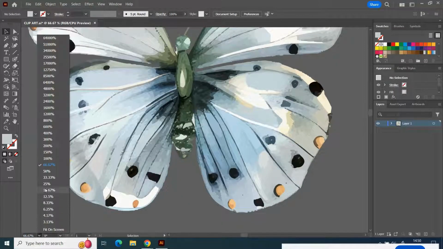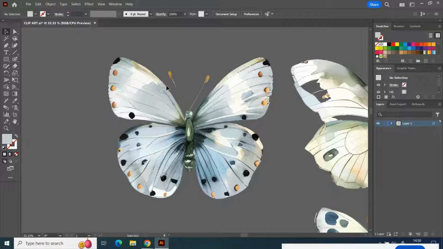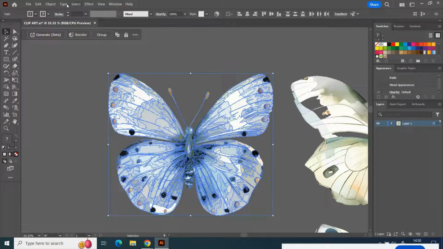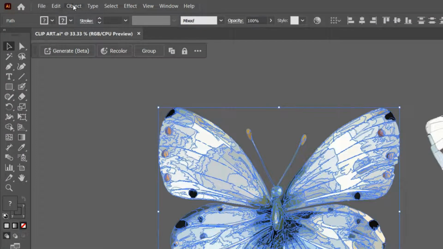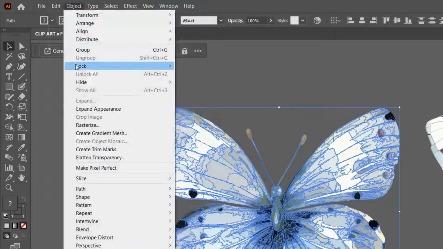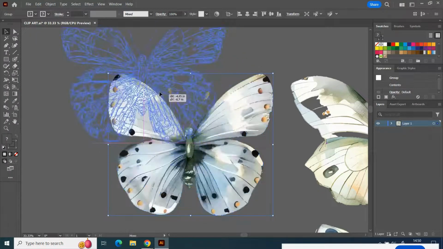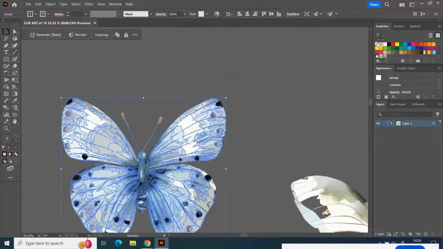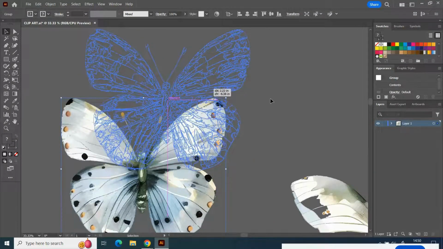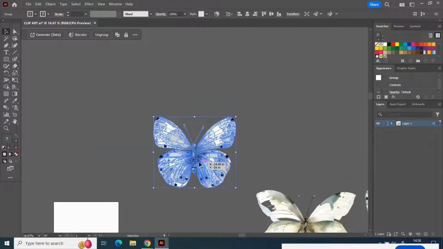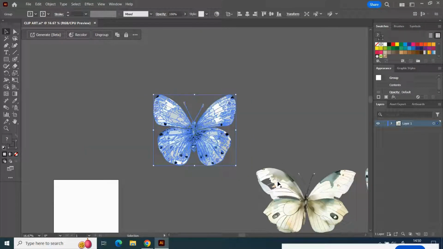And then the next thing I need to do is group this image here. So select the whole area, click on Object, and go down to Group. Then I will export it. I'm just quickly showing you this one clip art image. And if I make this a bit smaller, you can see that it's taken quite a lot away here.